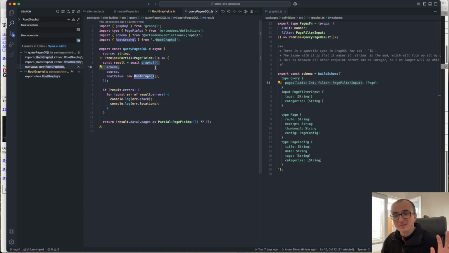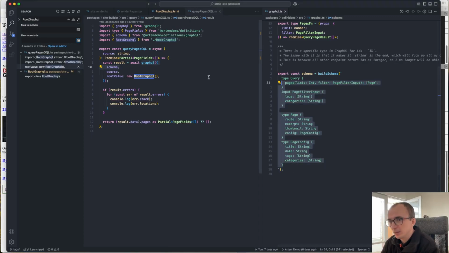I cannot say that it's the best language or it's the best approach. It has some drawbacks, but in my case, I wanted some query language, so I will be able to query my own pages or whatever I need in my file structure. So either I will invent my own or I will use an existing one. And so the question is which one from existing ones I want to use, and I decided to use GraphQL because I'm a bit familiar with that and it sounds like a good approach. This is how I'm querying pages.